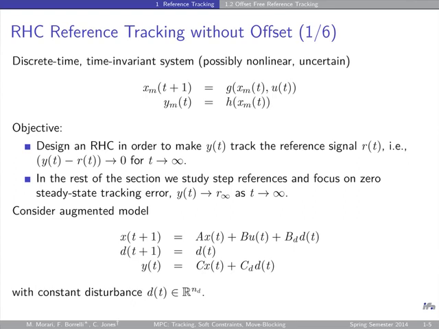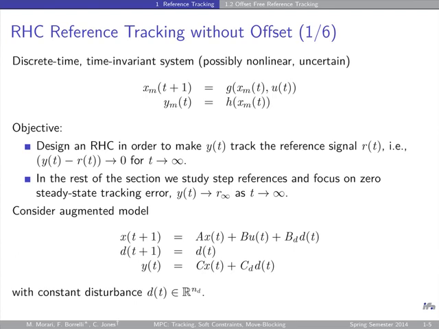Now, why does this observer drive the error to 0? Because if you look at the second line here, it says dt plus 1 is equal to dt plus LD times this expression here. So the disturbance at time t plus 1 is equal to the disturbance d plus this term. If this error term doesn't go to 0, the disturbance grows. dt plus 1 is equal to dt plus the error term, it will continue growing until this error term is equal to 0, assuming that this matrix LD is full rank, because otherwise there may be some zero direction where I don't see that error.